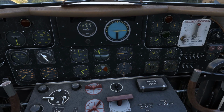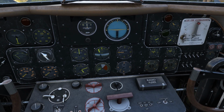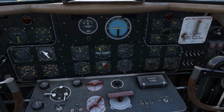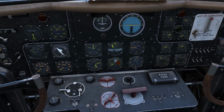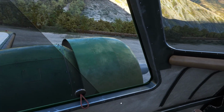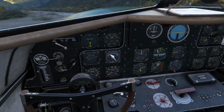Oil pressure's come up nicely, showing about 90 psi there on the left. And the RPM's just come up to around 1,000. We'll idle just below that for the time being. The engine-driven generator is on the left-hand engine, so we're all good now in terms of electrical power. And we'll run through the same process on the right.